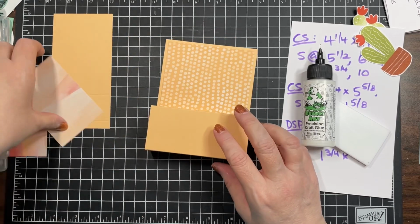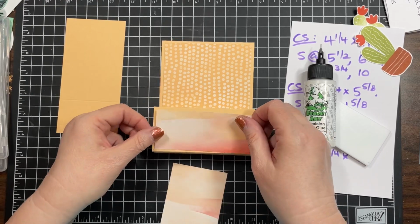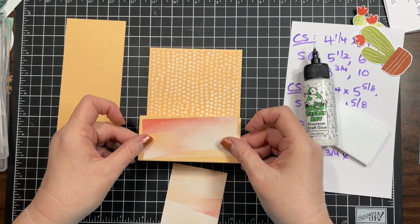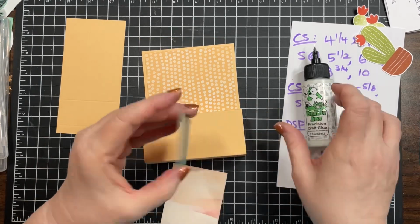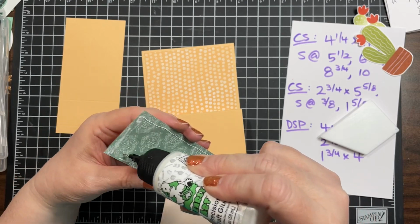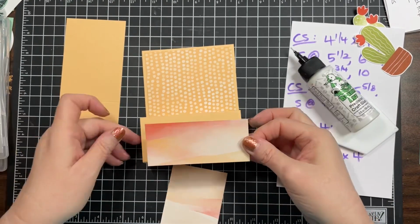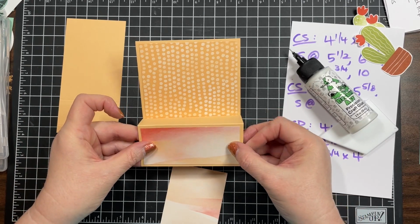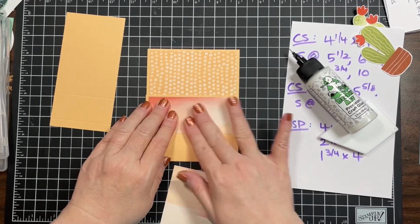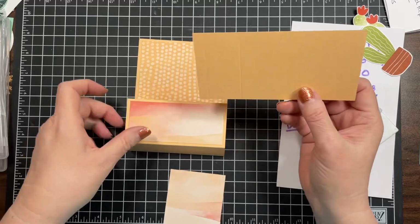So we have 2 more pieces of designer paper. We've got this little bit that's going to go right down here. And I just have to decide which way I want it. I think I want it that way, with the calypso up in the corner. Although most of it's going to get covered up anyway. And this was the 1 3/4 by 4 inches piece. All right. Then we've got these 2 pieces left.